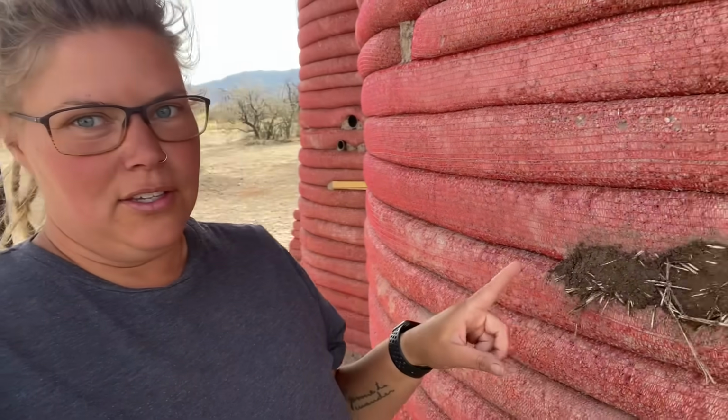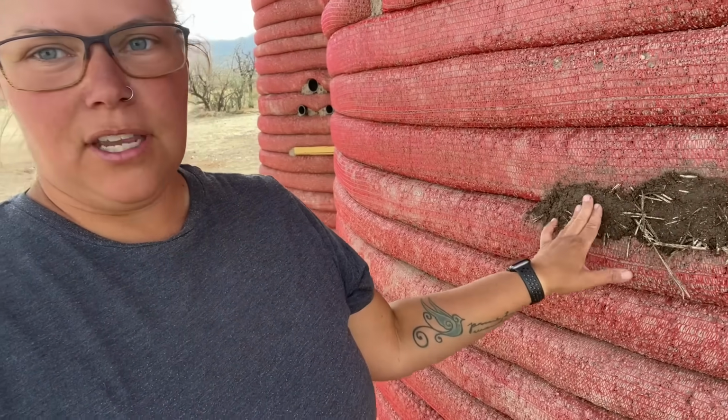That was a total bust. Our soil has way too much sand and not enough clay. You can kind of see on here, it's just kind of shifting around when we touch it. So our only option is to go down to our friend's house that has land full of clay, grab a bucket and see if that works better.